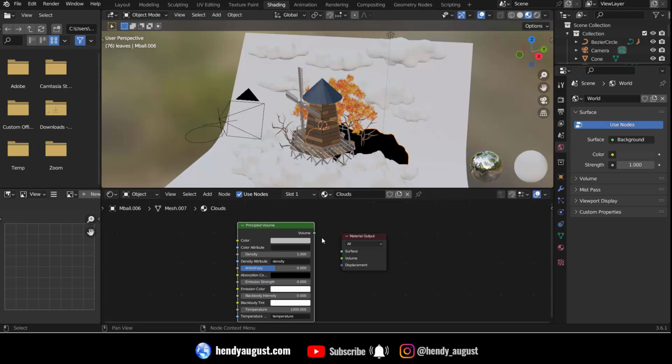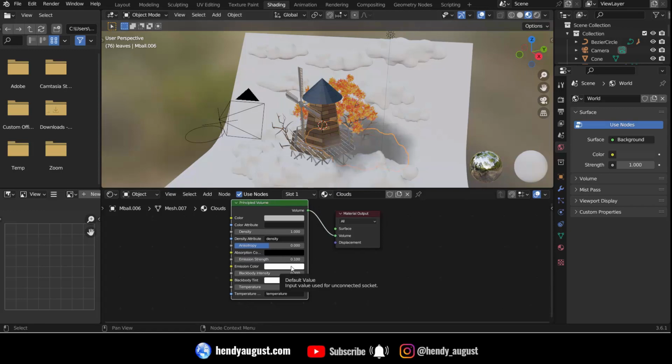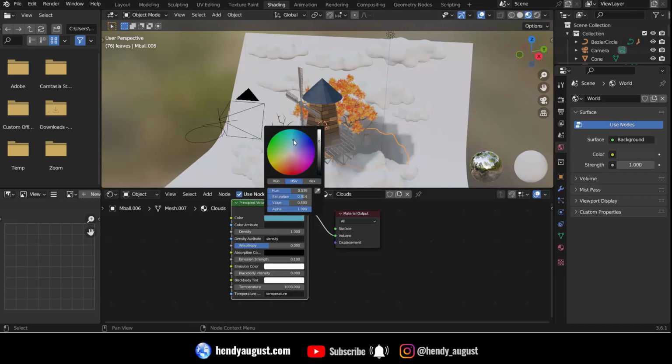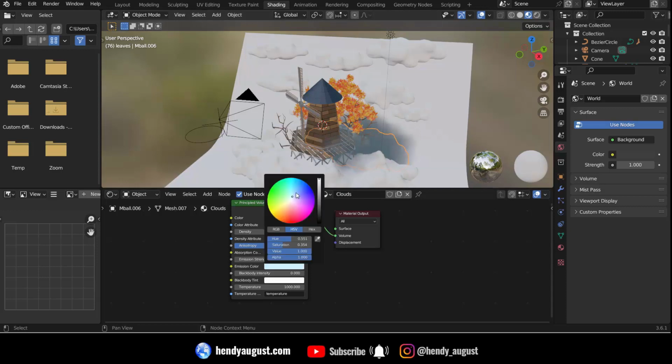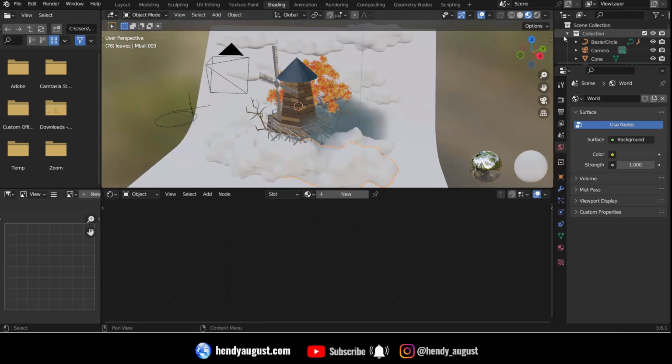We're going to put this socket into a volume, and then give it emission strength 0.1, and go with maybe a slightly blue color. Again, I will experiment with the color later on, but for now, let's just use these settings. Just choose any blue color you like.